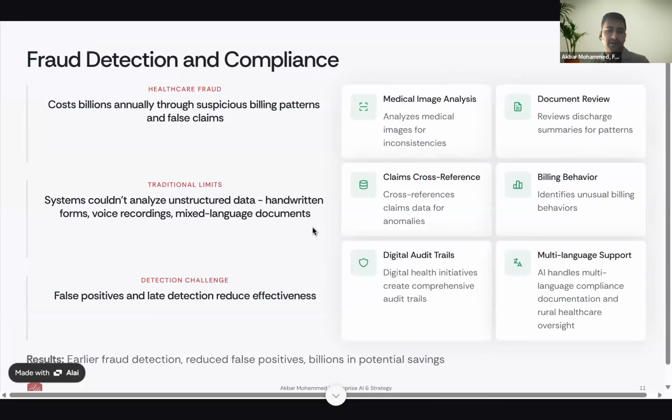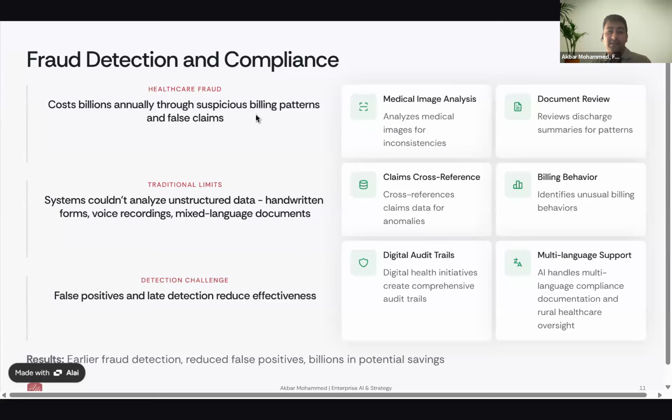The last one is around fraud detection. Fraud in healthcare can be very complex. And it can happen in any pocket. It could come from the doctor side. It could come from the pharmacy side. It could come from the care provider side. There are many. Historically, healthcare has been a place where it has been exploited a lot for fraud. Very similar to finance, healthcare is very prone to fraud, and the cost to companies runs in billions of dollars every year, and this is just the US alone.